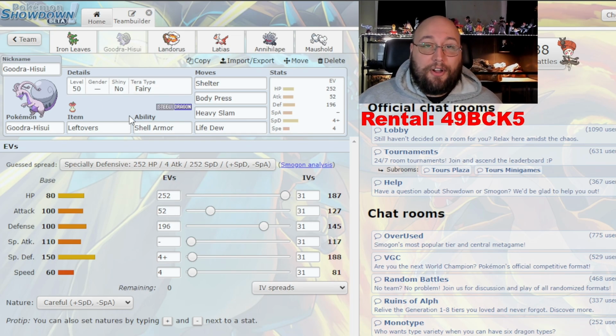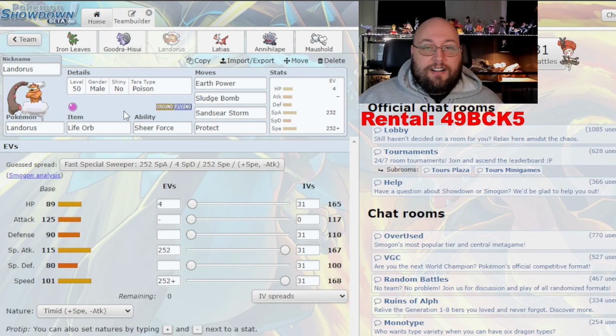But Gudra, very good. Next is our big attacker, something we can end the game with. And that's going to be Landorus. He just does a ton of damage. We are timid. You could be modest, but we don't. We have speed control, but I never use it. And Earth Power, Sludge Bomb, Sand Seer, and Protect. So it's just the basic set. Nothing too special about this. Poison Terror, of course, Life Orb.